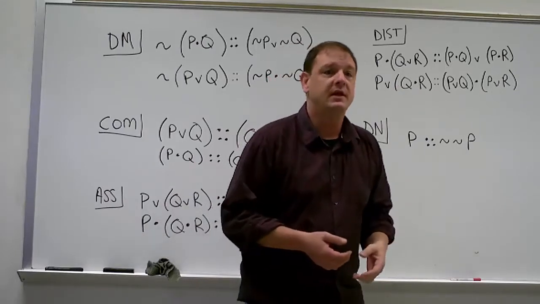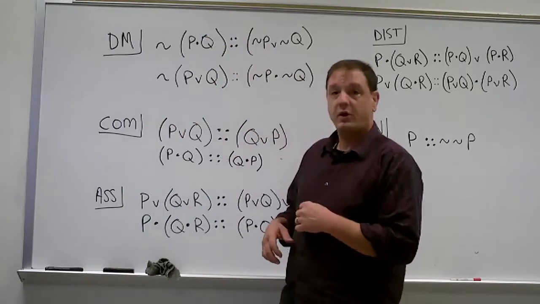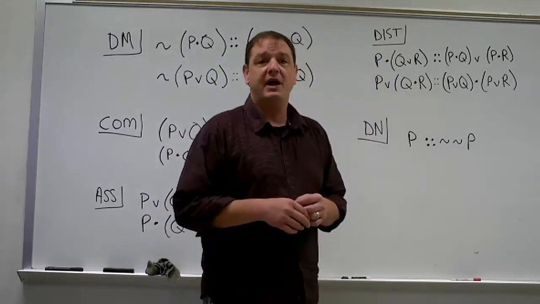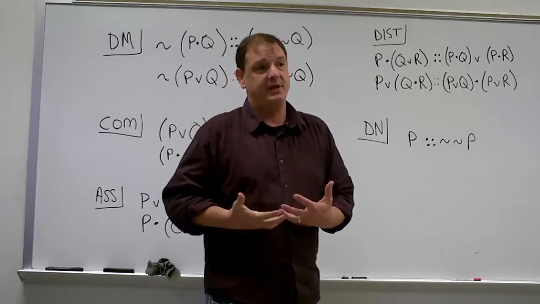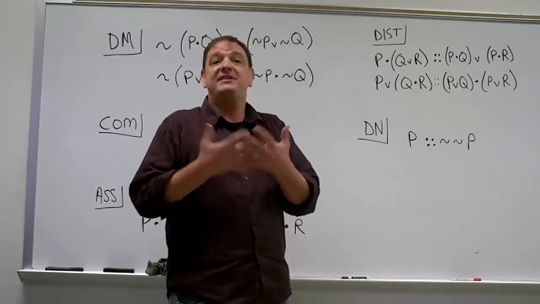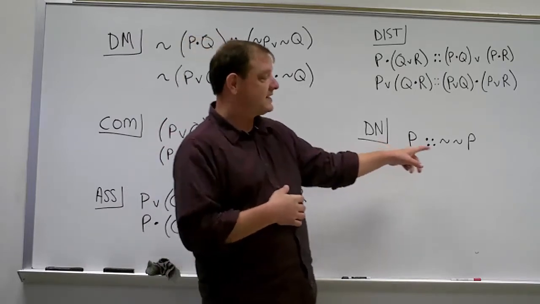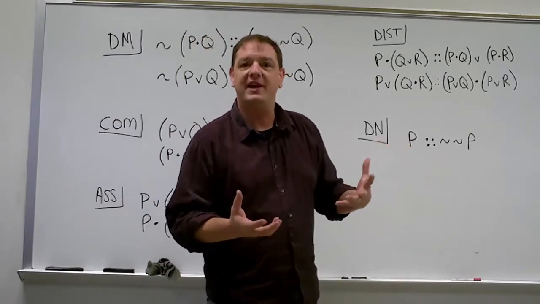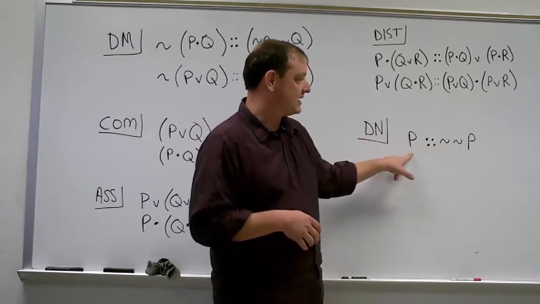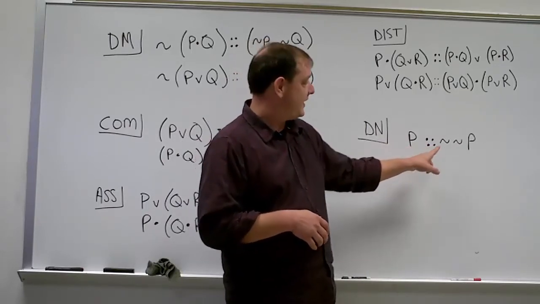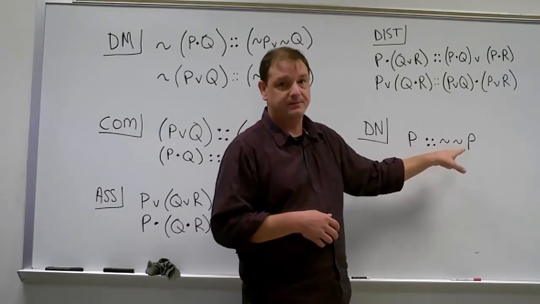That is all. Finally, in 7.3, double negation. Almost as worthless as commutativity, but another one that we have to use in order to finish off the proofs in Aplia. It is technically a rule, it is a bit of a technicality, but you're going to have to use it to get the answers. So what this says, and you already knew this, it's kind of like multiplying with negatives. You know how negative times a negative is a positive? Well, that's kind of what this says, right? Two negatives makes it a positive. If you know that P is true, then it is false that not P. Or if you prefer, it is false that P is false.